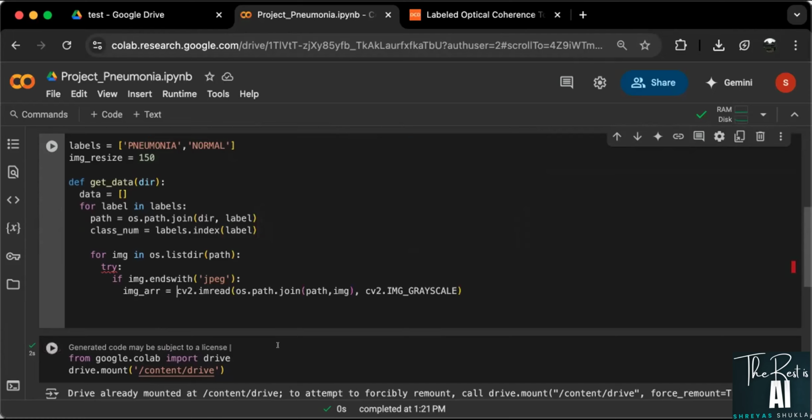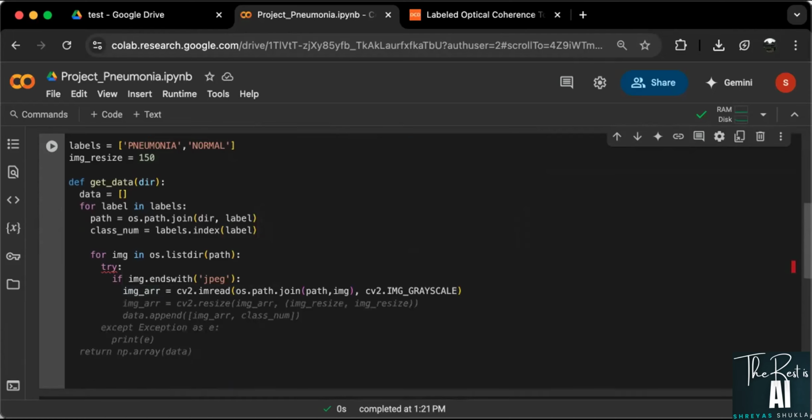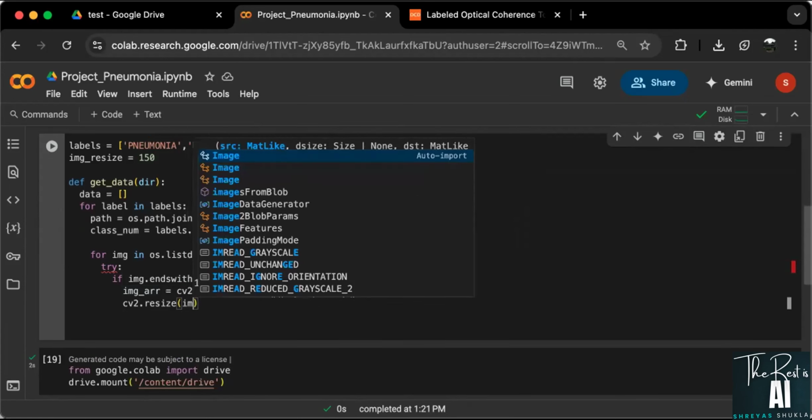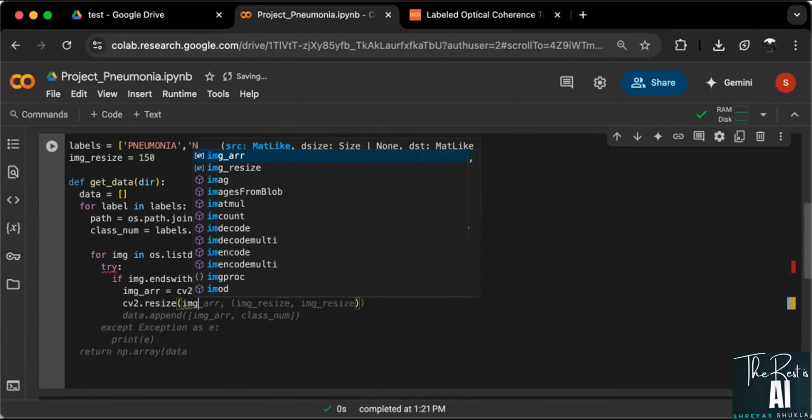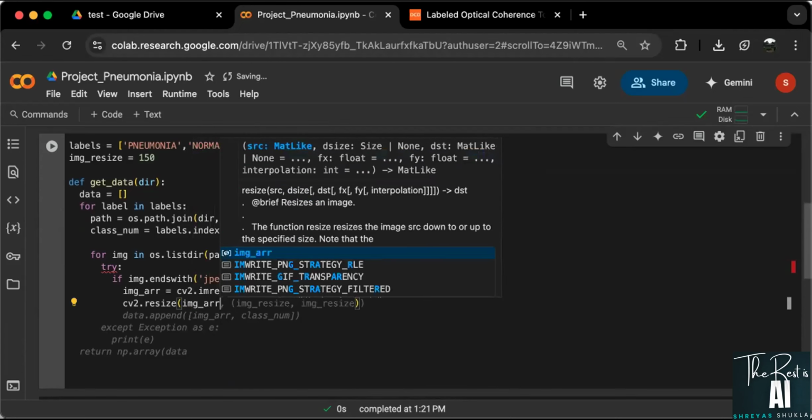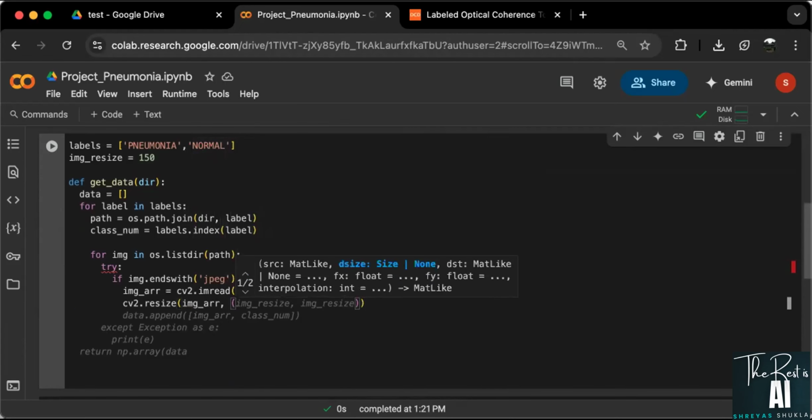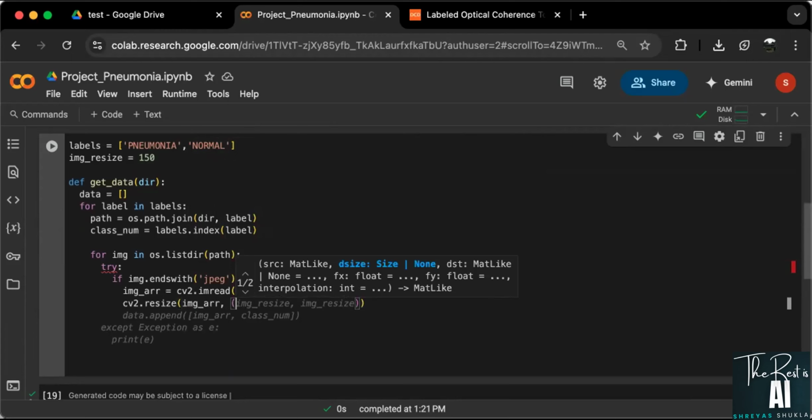But we are not done. We have to make sure that this image that we have created should be of optimum size, right? So for that I have to resize this. I will say cv2.resize, it takes in the image that we have, image_arr, then it takes 150 by 150 that has been assigned to image resize.